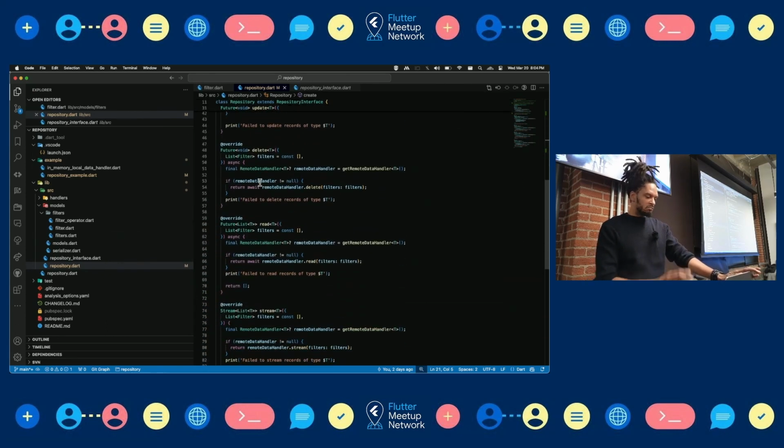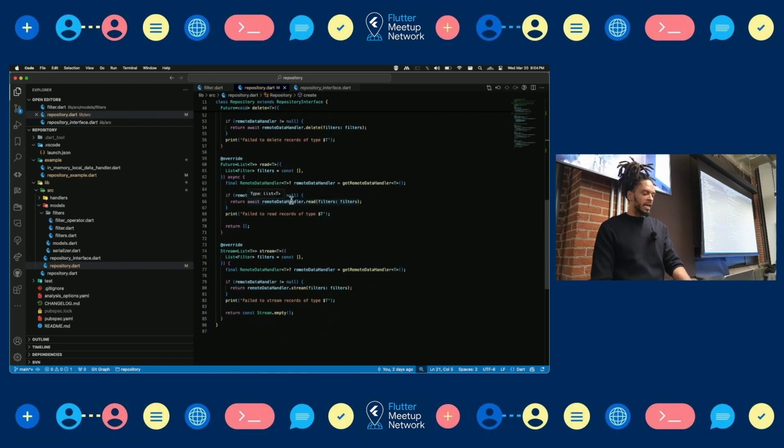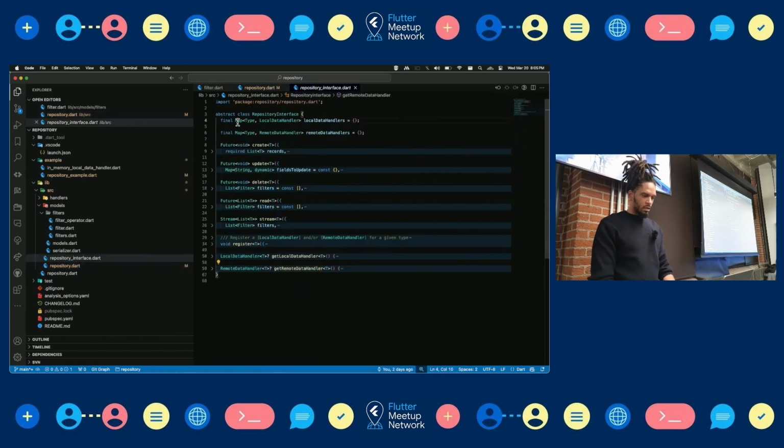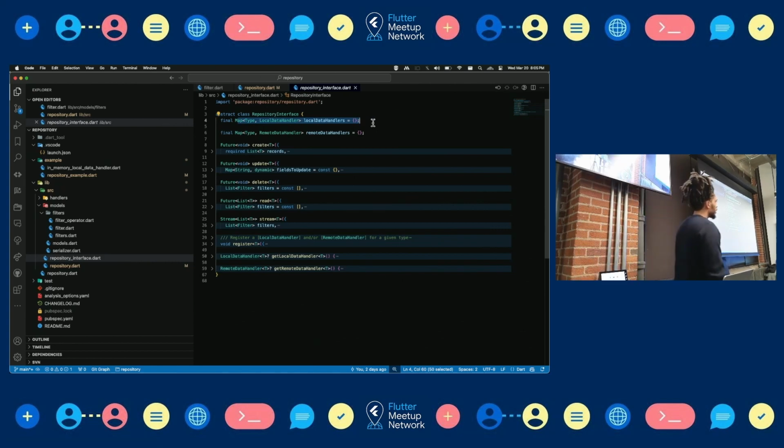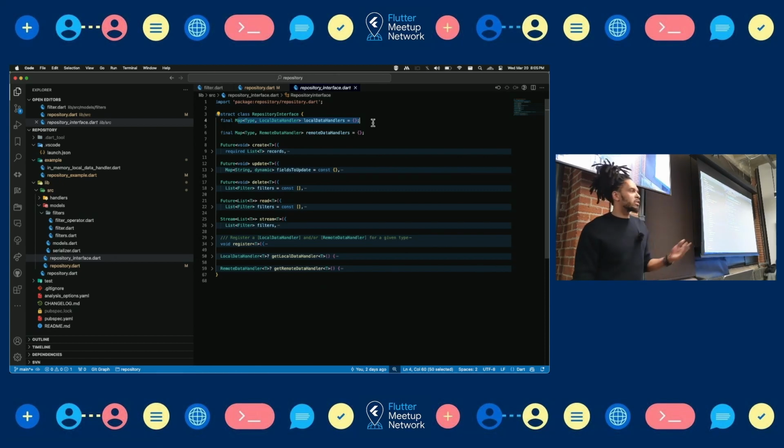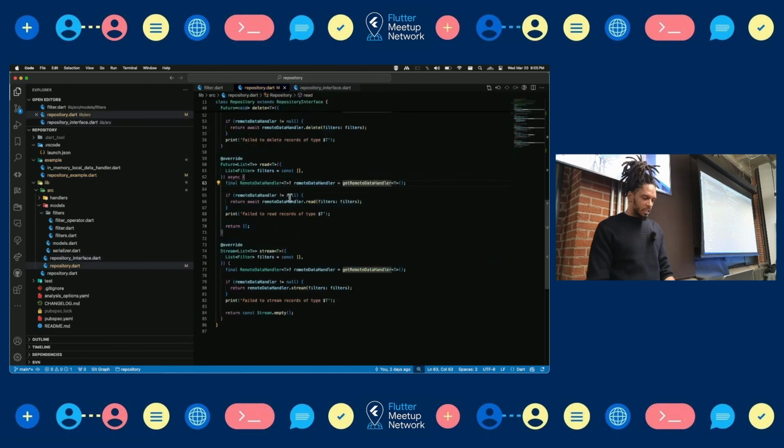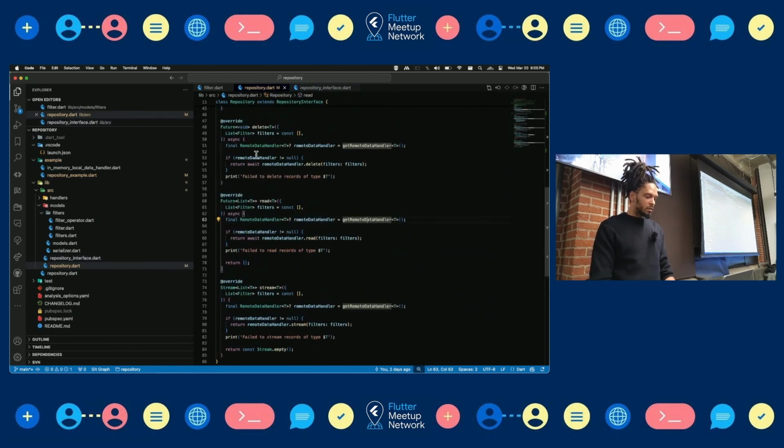It's not a lot of code. You're just calling the handler if it's available. There is a method to get the handlers. The handlers are just maps. There's a map of local handlers and a map of remote handlers. When you register a handler, you're adding the type as the key and the actual handler as the value, so you can retrieve it by type. That's for the interface. The implementation of the remote and data handler is done.